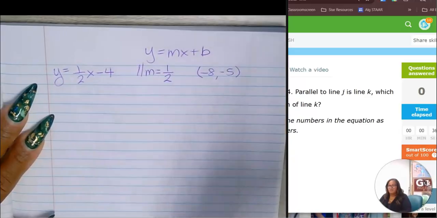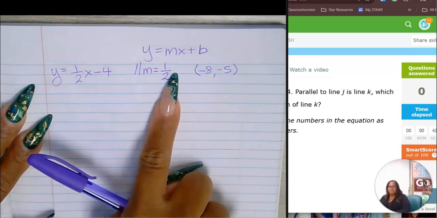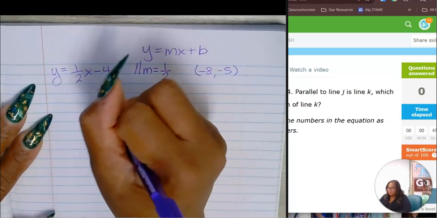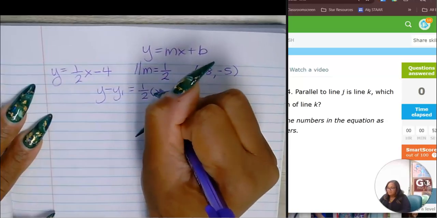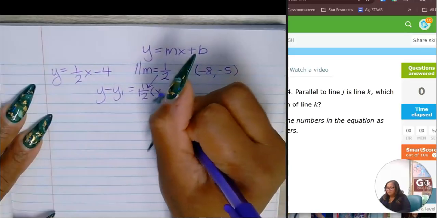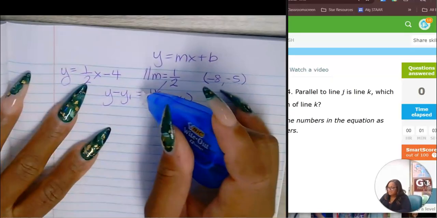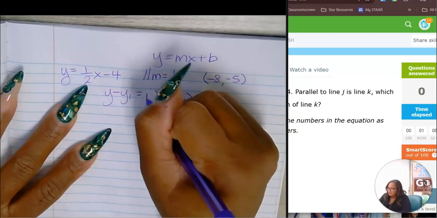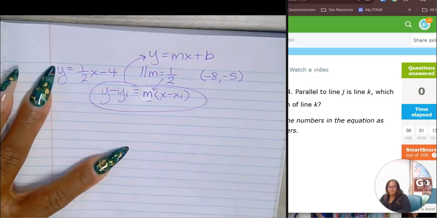This is why we learned point slope earlier this week and part of last week, because we need to know how to put the point and the slope together. I've already created my slope because it's parallel. So now remember, point slope form is y minus y1 equals m, well, this is my slope, times x minus x1. Let me write that properly for your formula, because this is what you're going to be referring to and filling in blanks. So this is what we're doing, but we're converting it to this form.